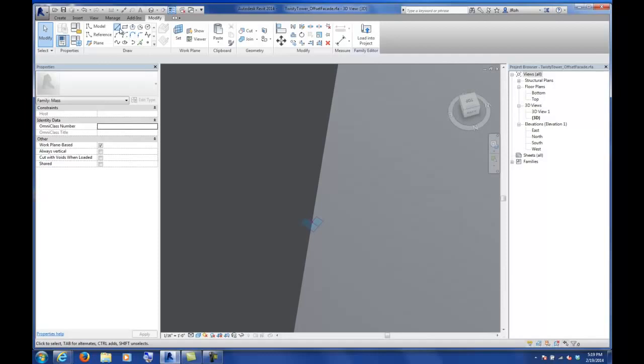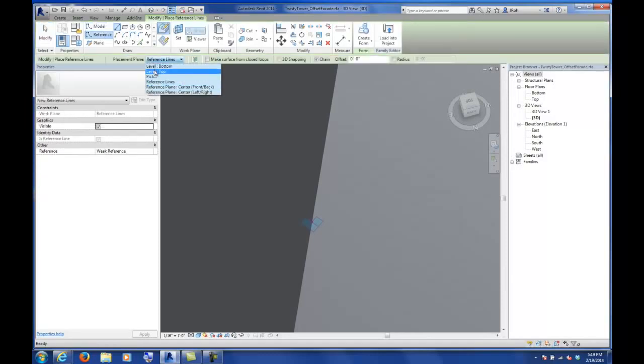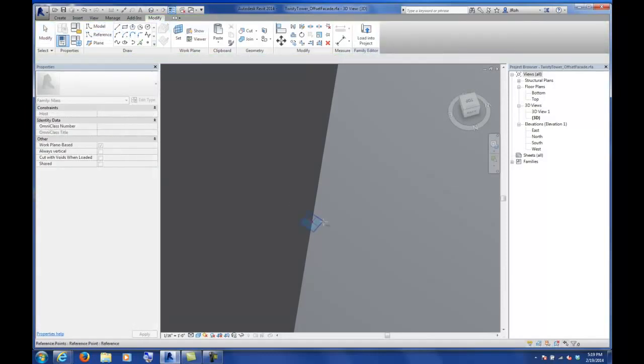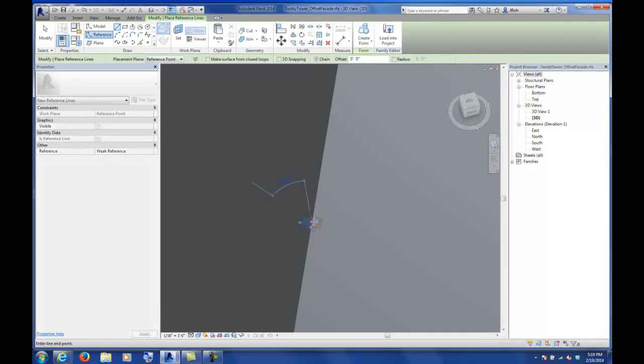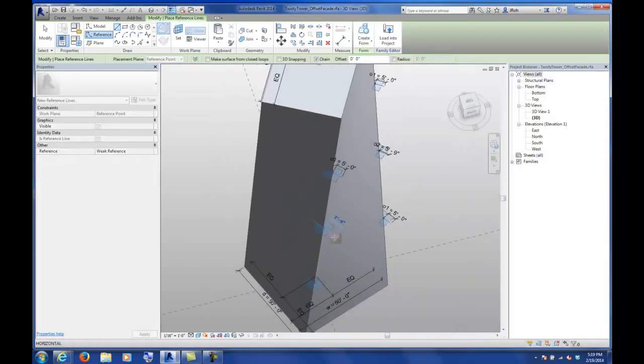Is anyone having issues with their point not being normalized to the proper surface? Yeah, we had an issue over here where the normal of the point was associated with the wrong surface. Anyone else have that issue, or haven't run into it yet? Okay.